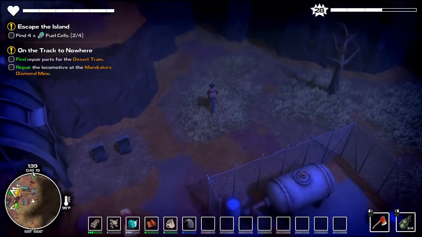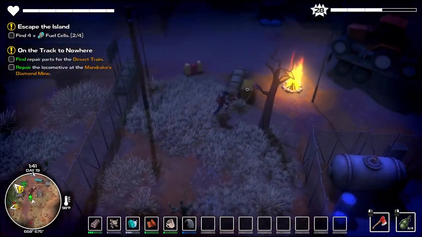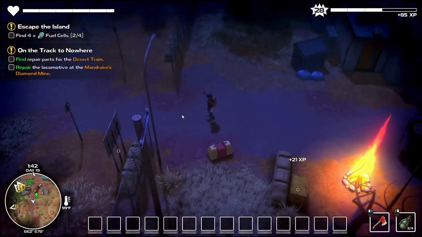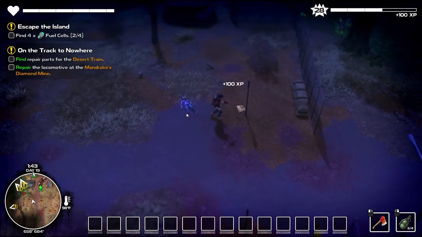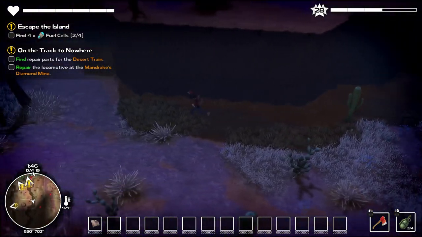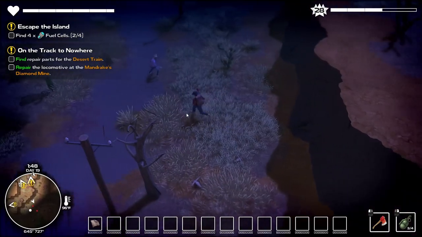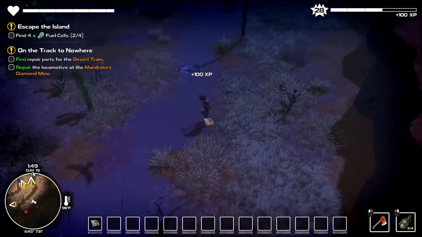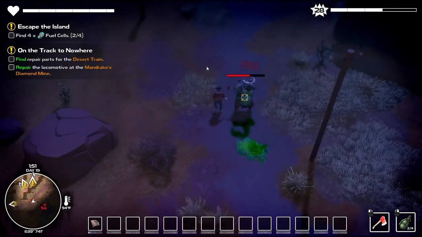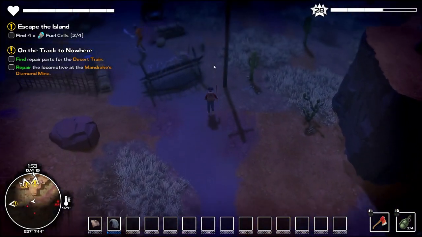Another thing that was died. Alright, let's go drop everything off. And let's go over here and see what we can unlock. A lot of running around, a lot of looking at stuff. A lot of killing things. Take that. No time for your shenanigans.